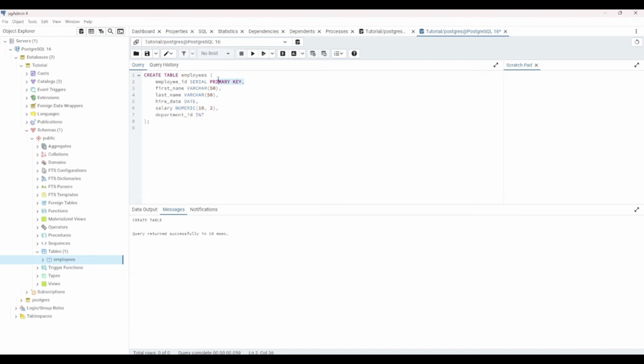Now, you may note there's this primary key, and you could wonder what that is. Now, a primary key uniquely identifies each record or row in the table, and it relates to another table which will have a foreign key. Now, primary key is a unique identifier. A foreign key is a column which refers back to the primary key, establishing that relationship. So we've created one table here. Let me just label this one employees by leaving some comments. You leave comments by doing dash dash.